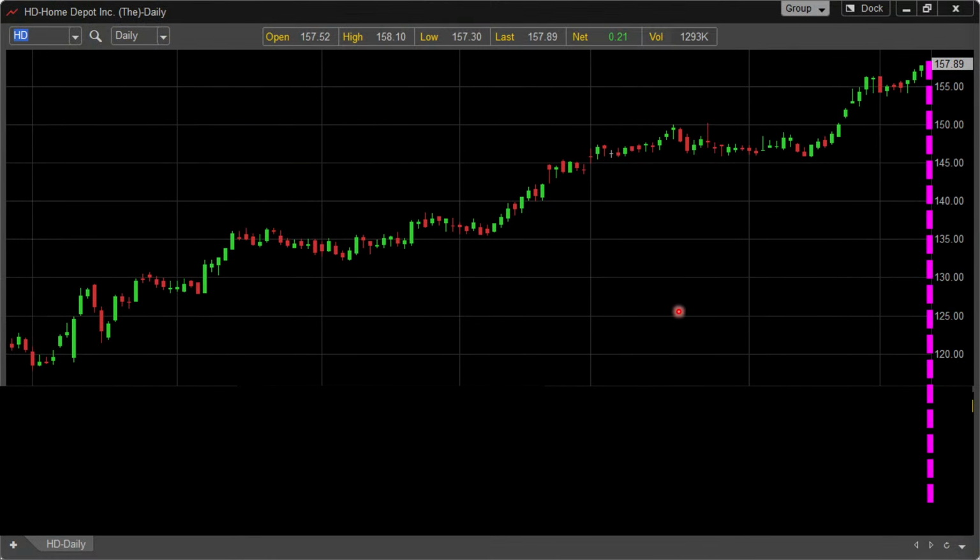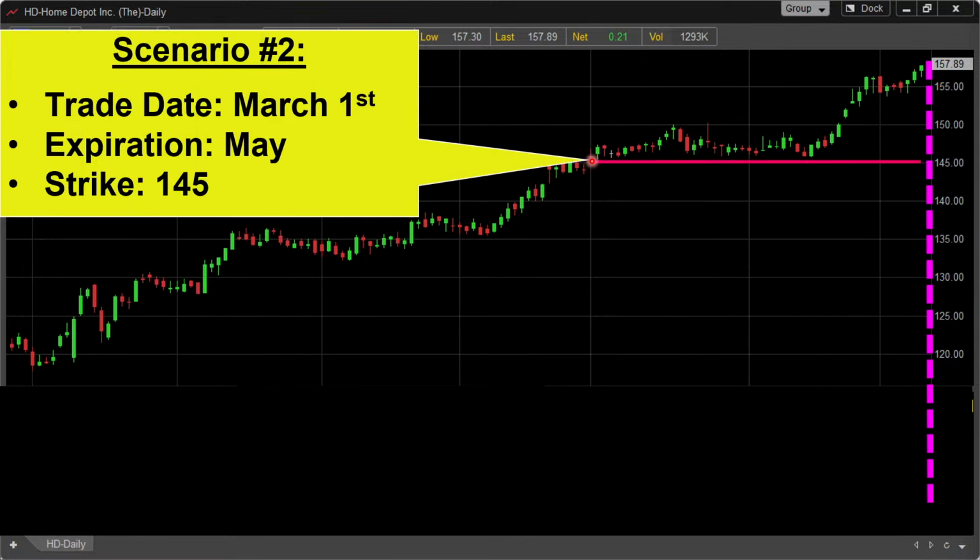Well, same stock. This is the key here, folks. Same exact stock, same exact trade date. We're not doing anything different. All we're doing is doing the setup correctly. We're choosing an expiration date farther away. We're choosing a strike price right near where the stock's price is. That's a good rule of thumb to start with. Ron will teach you more details in the full course, but a really good rule to start is basically right where the stock's price is.